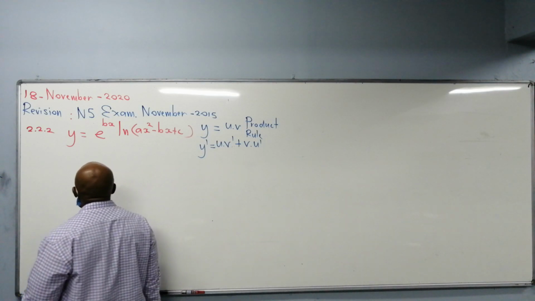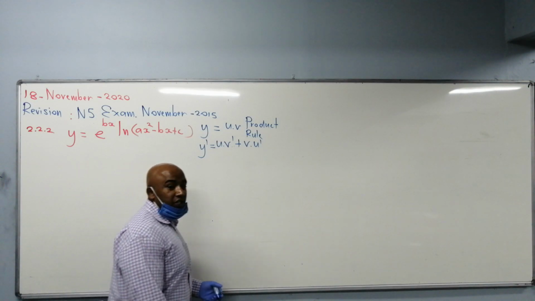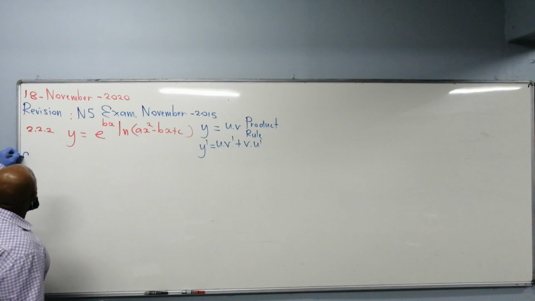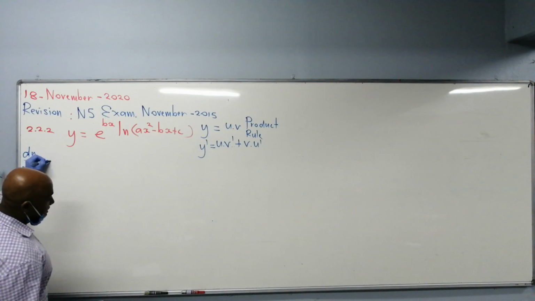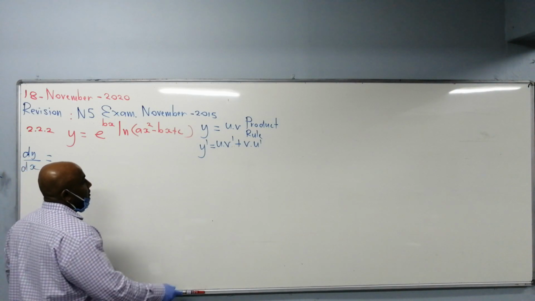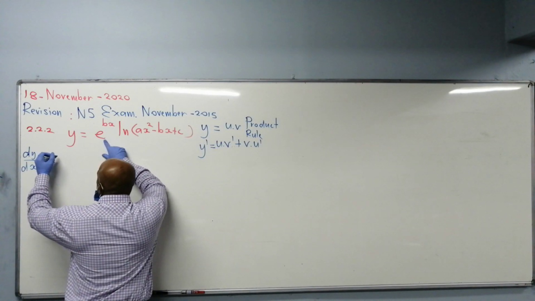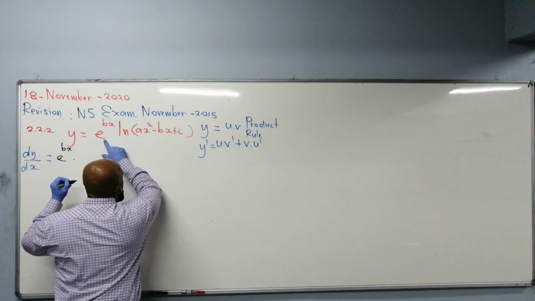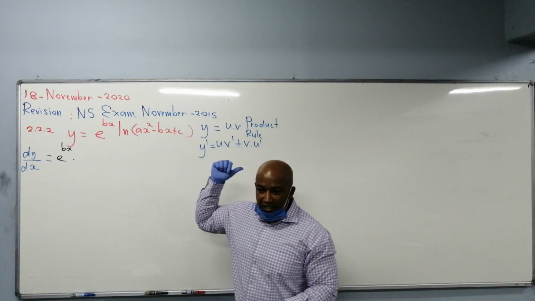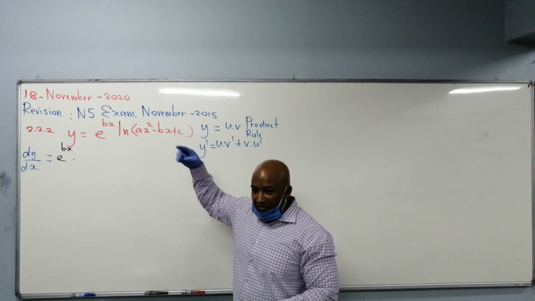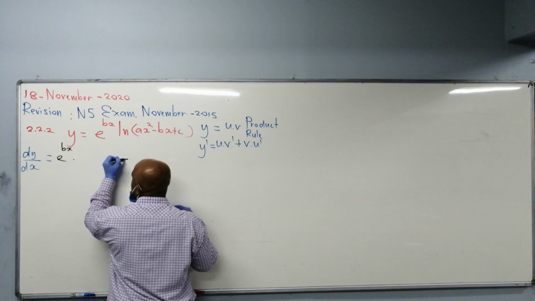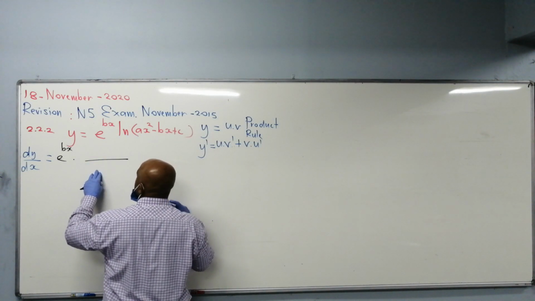Okay. So now, if you want to, you can do it individually, but it's unnecessary. Let's just do it in one step here. So we got dy over dx is equal to, so now, u is e to the power bx. V prime means differentiate ln, which we just did previously. Remember where I made a mistake and I forgot to write down the denominator then. So this is ln of f of x. So the formula is going to be f prime x divided by f of x.